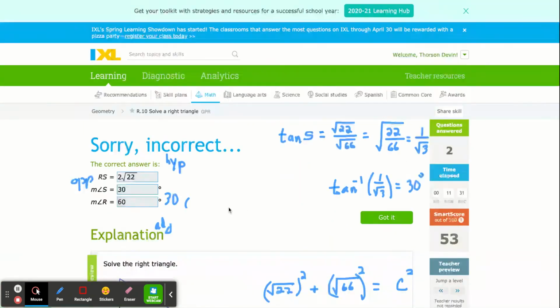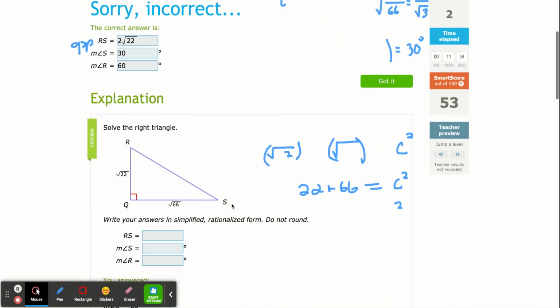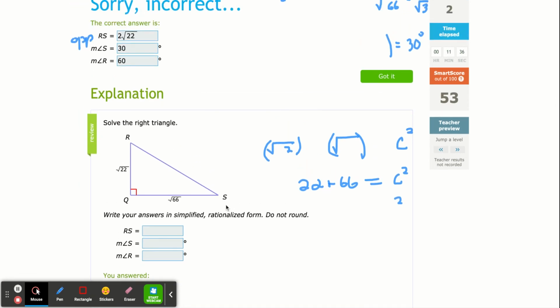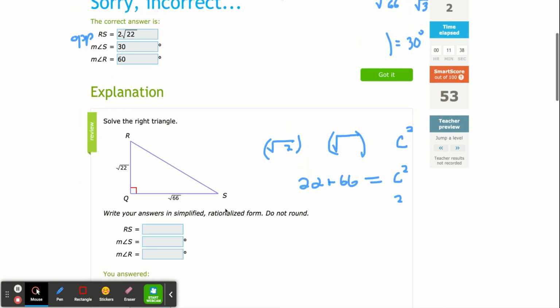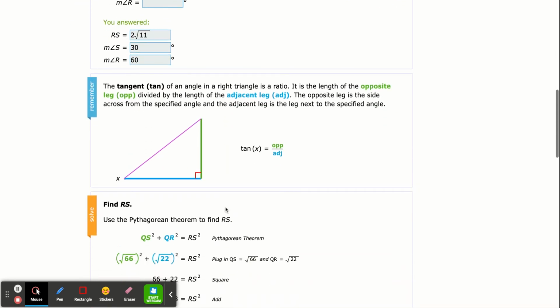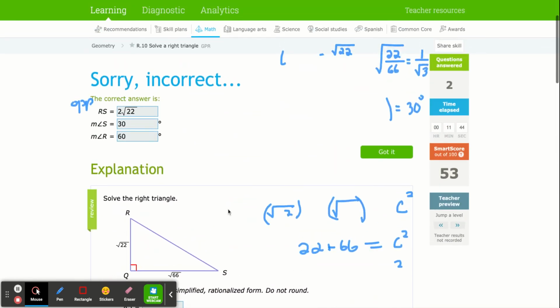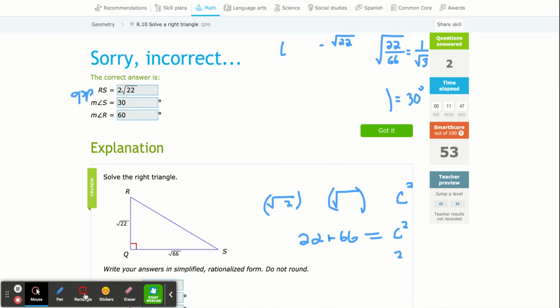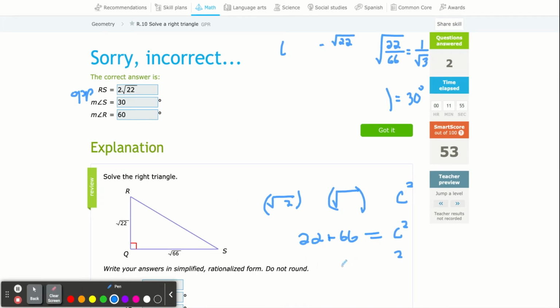Again, I went over this very, very quickly. If you have questions, please do bring them to class. And it looks like I did something wrong. Oh, I can't reduce my square roots well enough. You see what I did wrong? Right here, I had the square root of 88. And 88 is 4 times 22, not 11. So I didn't reduce right. I hope everyone realizes that.